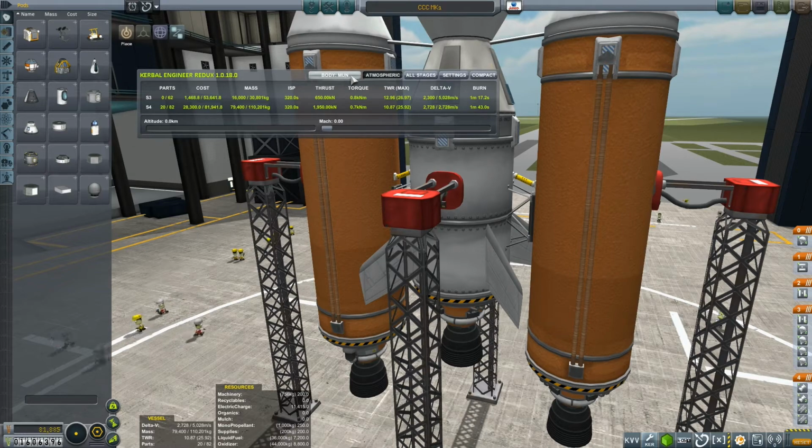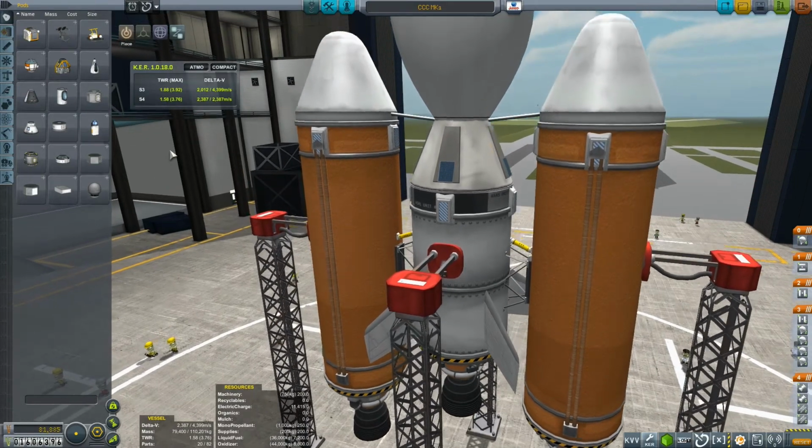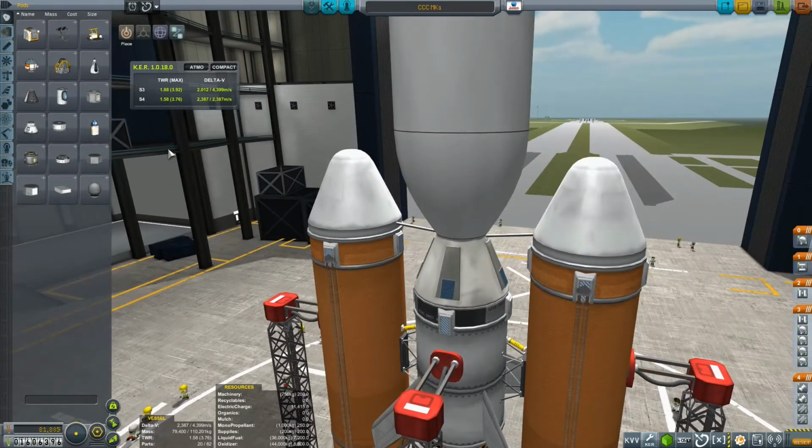ratio to the Mun. Now if I change that back to Kerbin and go back to the compact display, we can see we have a much more reasonable 1.58, so that's just a smidgen lower than the 1.6 that I would usually start such launches with. So with that corrected, we have a look at our values, and they are a little bit on the low side, but well, let's just go for it, shall we?